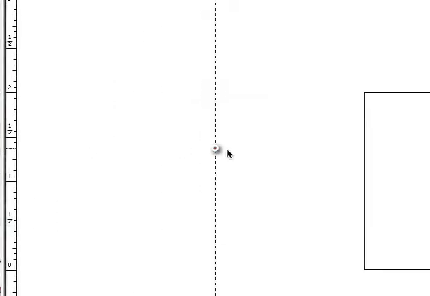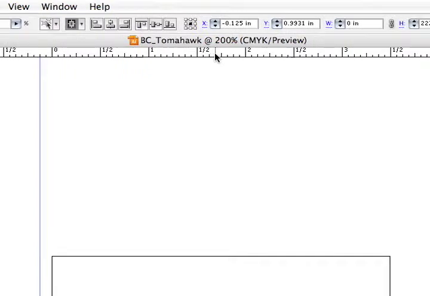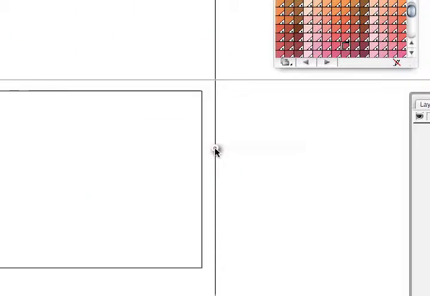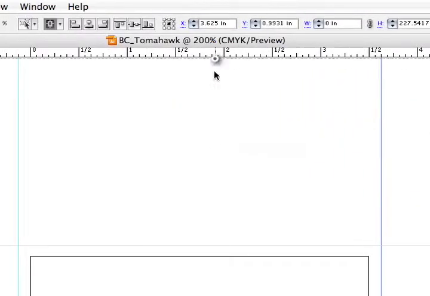So in this document, we're going to pull our rulers 1/8 of an inch away from our document on all sides. Now, why do I say 1/8 of an inch? Well, 1/8 of an inch is standard for your bleed margins. So let's go ahead and set those. 1/8 of an inch or 2 hash marks away, whichever is easiest for you. Okay, so now we've got our bleed marks set up right here, outside of the document, these green lines.